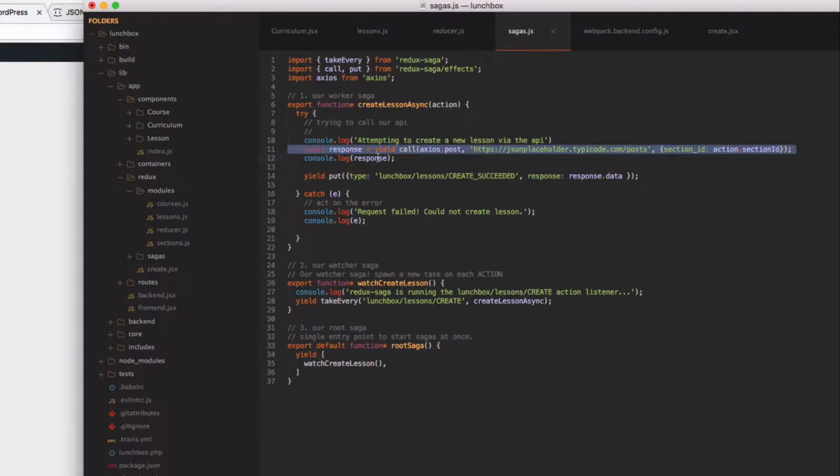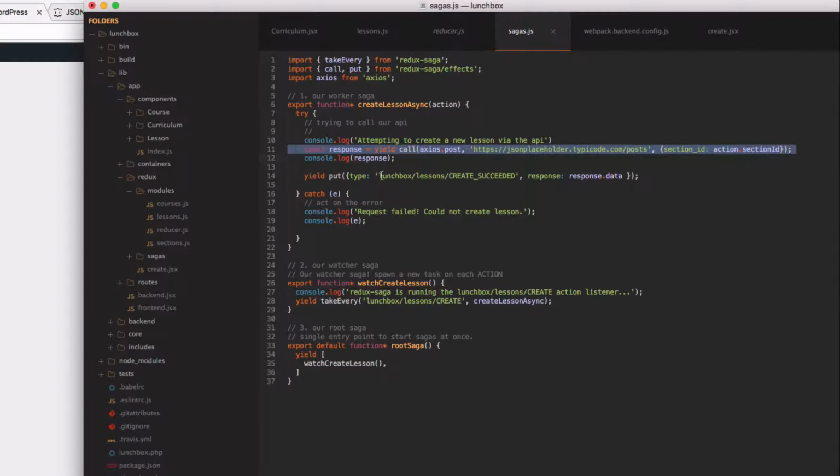Now, when Redux Saga understands that that promise has resolved, it will call create lesson async once again, and since it's a generator function, it will bypass these first two lines here and start going towards the next relevant line to process. So when that promise is resolved, it will either error out or it will be successful and yield the next line that we define it to respond with.